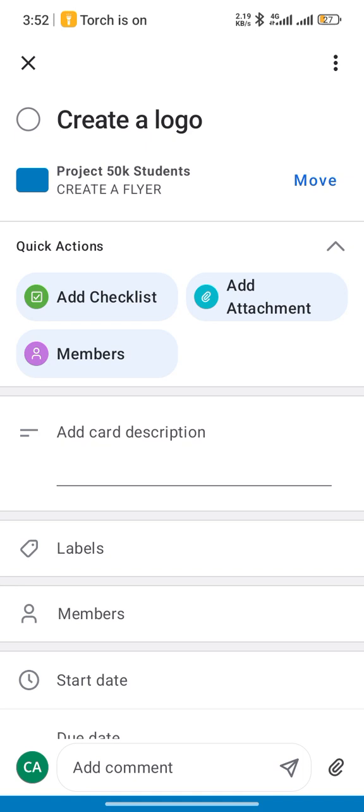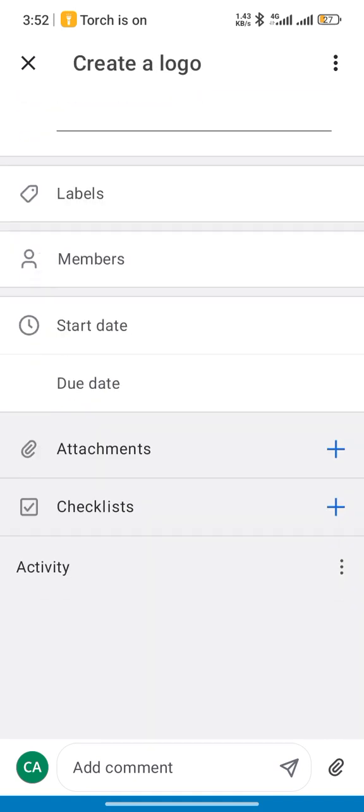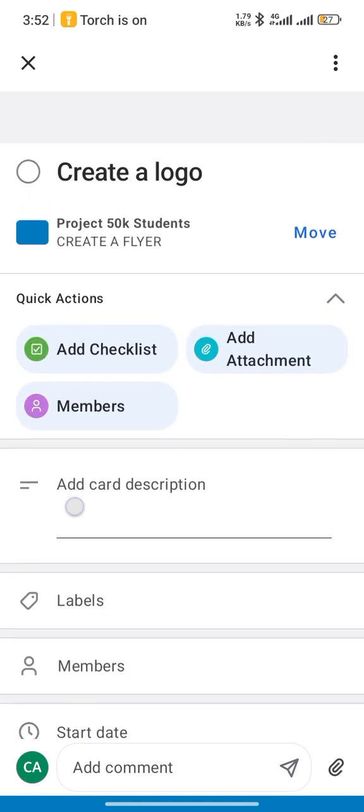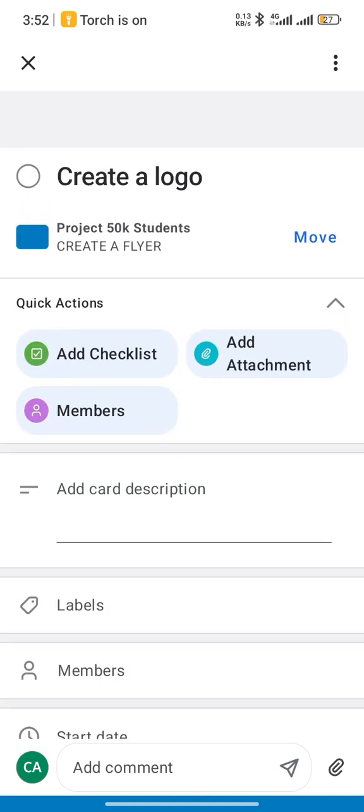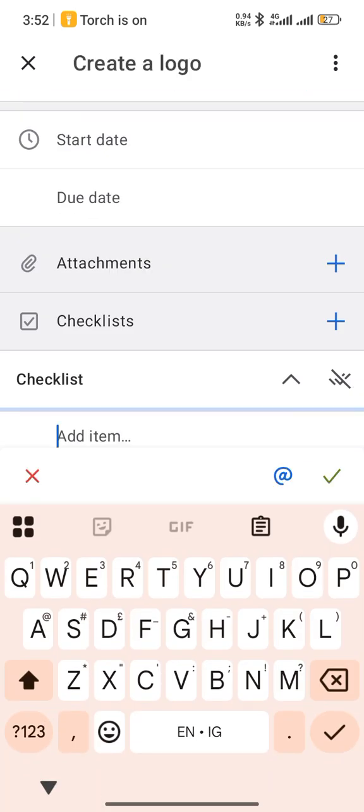Now, I clicked on create a logo for it to bring out this view. And here's everything to do to manage this exact task of creating a logo that is under it. Here is your checklist. Maybe there is a lot of things to do under create a logo, so let's split the task.